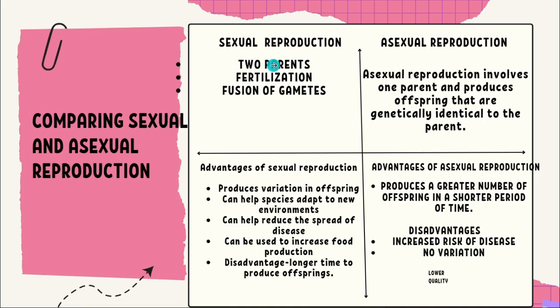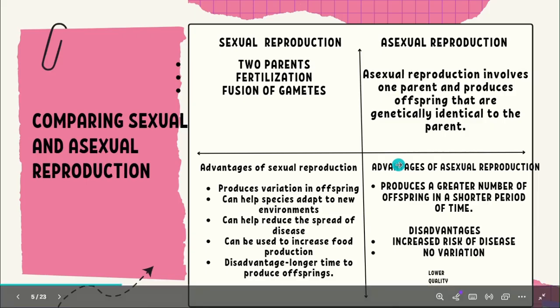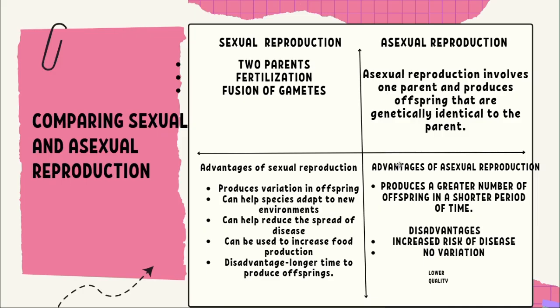Variation is very important in sexual reproduction, while asexual reproduction can actually produce a larger number of offspring in a shorter period of time. For example, take the plants. The plant produces 20 plants in the time it takes a human to be pregnant, 9 months, with one child or two children maximum, typically. During that 9 month period the plants produce so many other plants, like a lot. So you can basically see the difference.